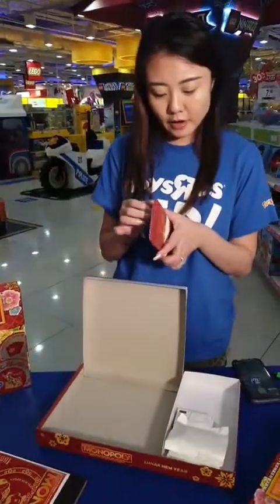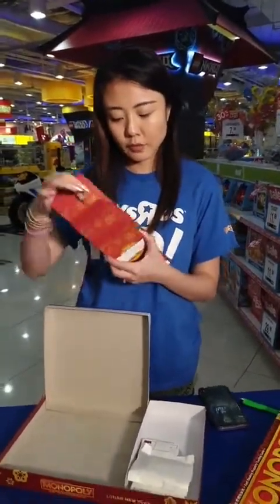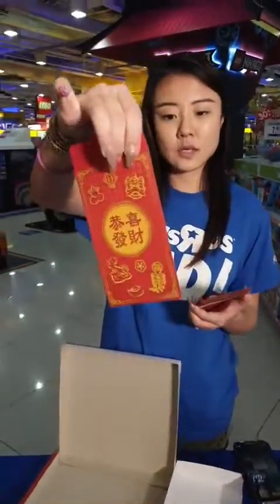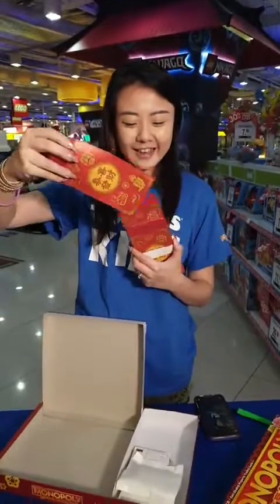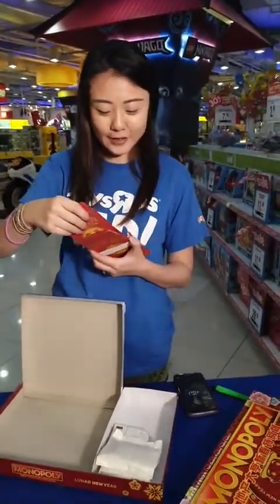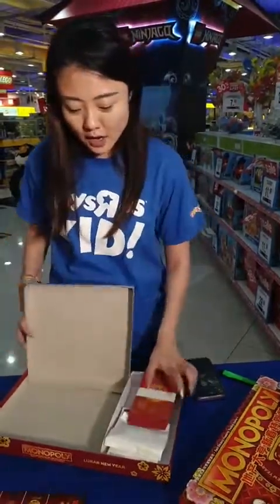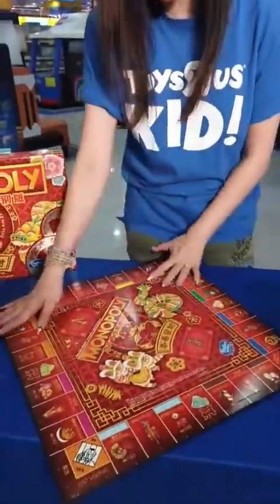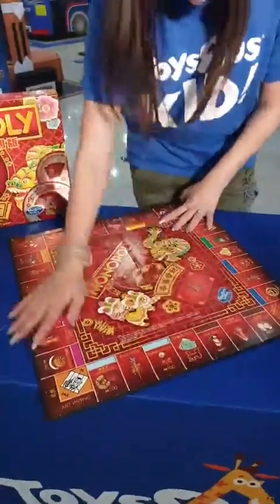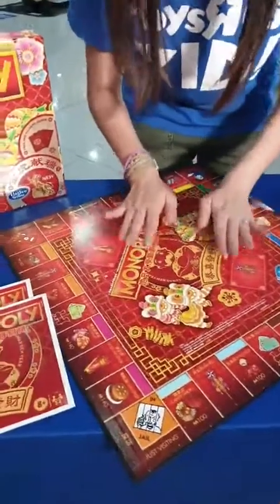Now, red packets, there are 8 pieces. A set of 8. I'm going to pull out one for you. You can see it's 恭喜发财. It's actually really cute. But there's only 8, so you decide how you want to use it, or you want to keep it and not use it. We've got a beautiful printed board. It's all like really red. So pretty.